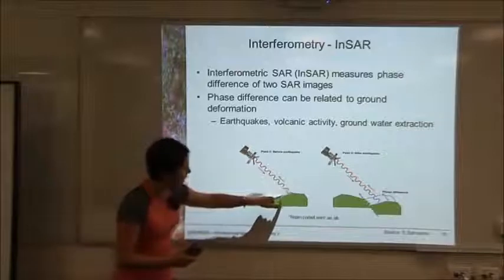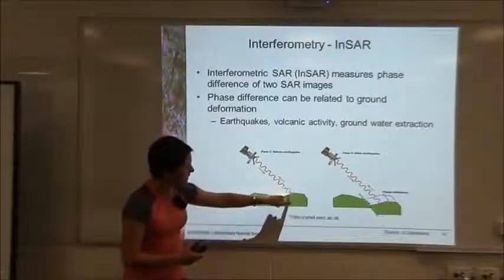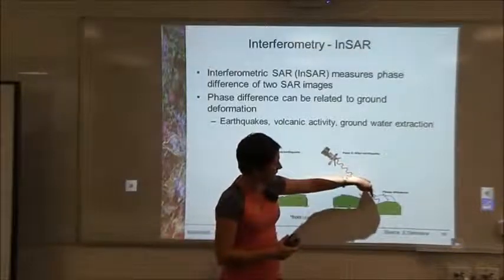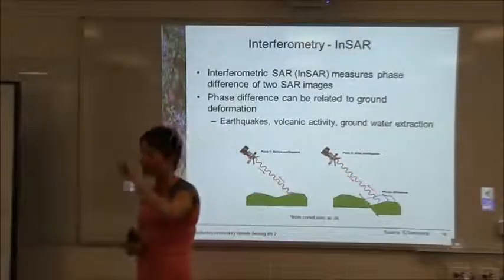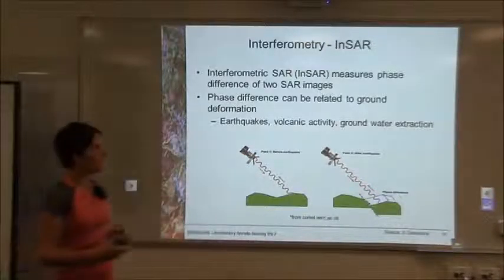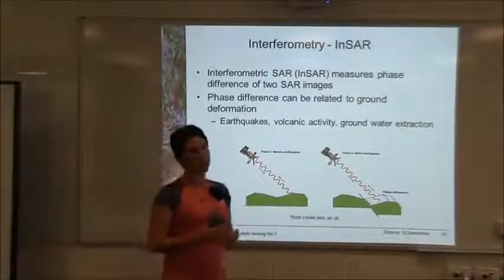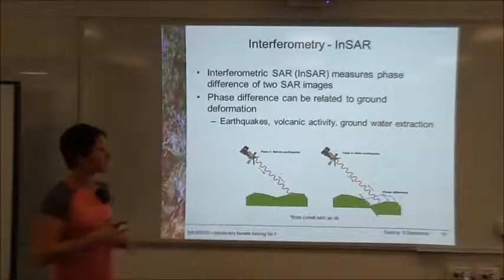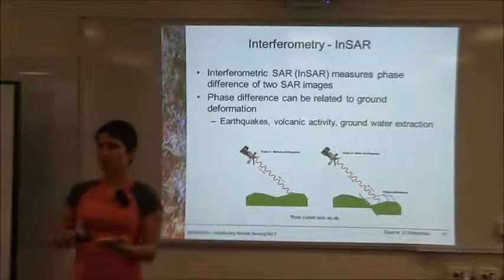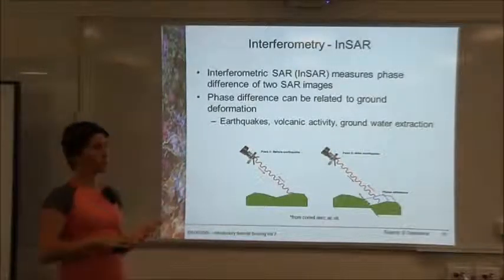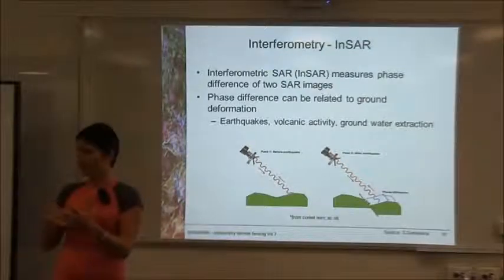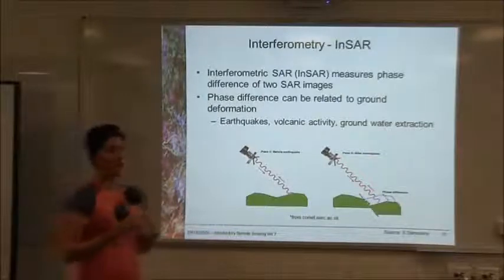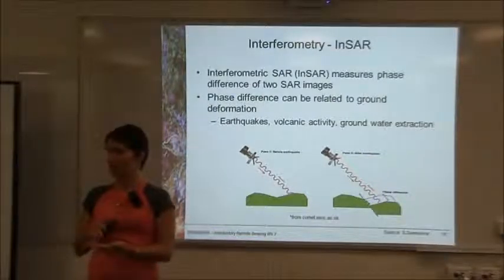Okay, so if we look at it here, it's hitting the land on this upward bit of the curve, and this time it's in a slightly different location in that actual wave. And that difference is then associated with the change in elevation, or slip. So this is done a lot to look at water extraction, at volcanoes as they expand and contract, and earthquakes as well as the ground changes.